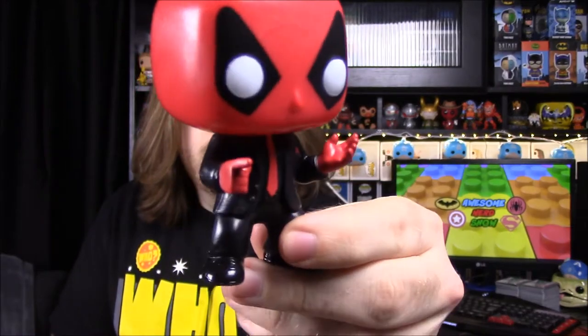Right from the start I can see a Pop, so I'll go ahead and open it. I do see what the 'early' thing is about — it's a Deadpool where he's in a suit. This one has been on the back of boxes before but was never officially released. It does have the early preview sticker, the kind they release to comic book stores a couple months before the public release. He doesn't really have a specific name — it's just Deadpool in a suit.